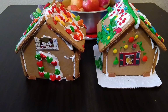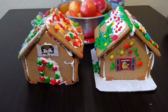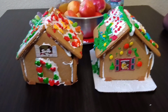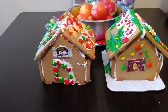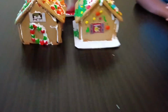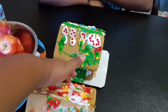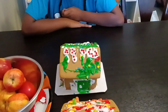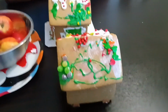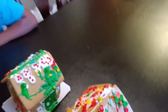All right, guys. So here is the finished products of the 2 groups. So this is their front entry. Well, I guess it's the front entry for this one for sure. This one, I'm not for sure. But however, they did a really good job. The table is clear. As you could see, it was very messy. It was messy, Scoop? Yeah! Okay, so this is the side view. All right, so this is the side view.